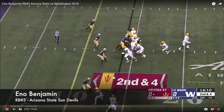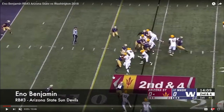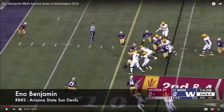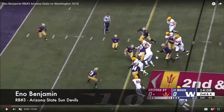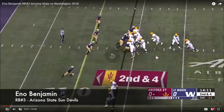Watch that press one more time — that little hop inside and then the second press right here. See how he gets his feet really deep in there? That brings the outside defender inside and allows him to clear it. He uses his free hand well to swap past his blocker, and then he's downhill — he's got the first down and gets another three or four yards out of the deal.